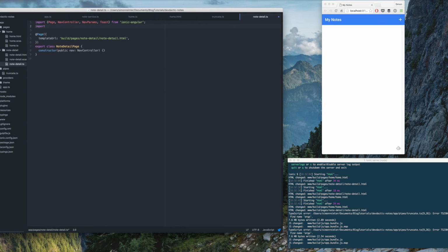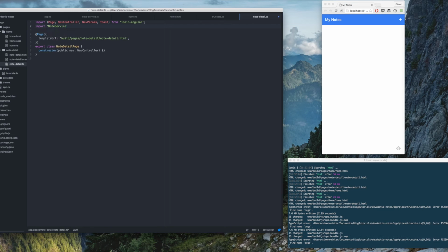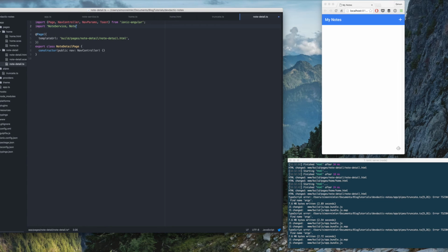Additionally, we want to import our node service and the node. It should be in providers, node service, again node service. Yes, right there. We have our template URL and export class node detail page.